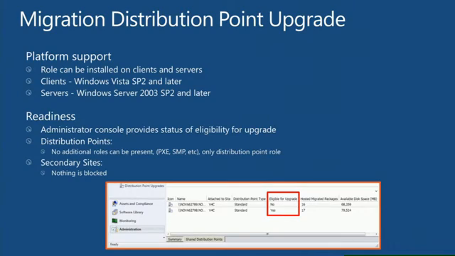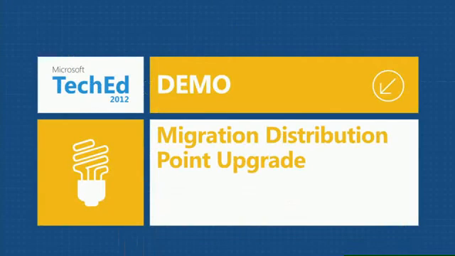Another reason for that is maybe you have data on there and it hasn't completely been restored. We don't want to ruin that data and then you won't be able to get it back. So those types of things are displayed for you on the console, showing you that complete readiness from within the UI. And then on secondary sites, nothing is blocked, so just keep that in mind as well. With that being said, Wally's going to actually show you how it's all done.